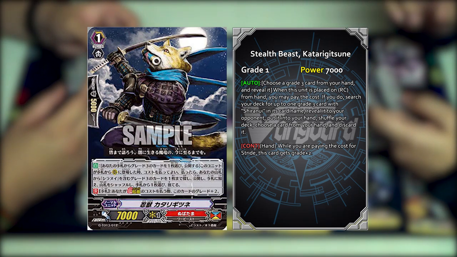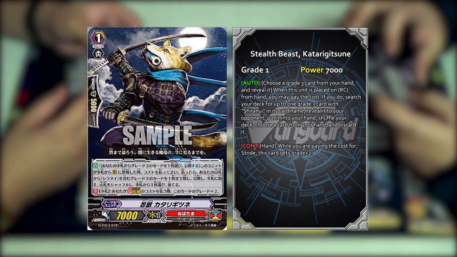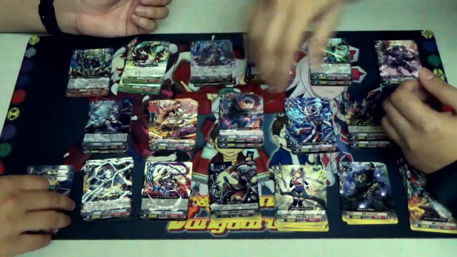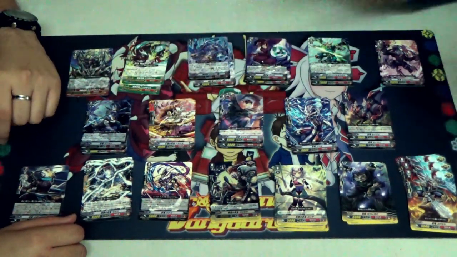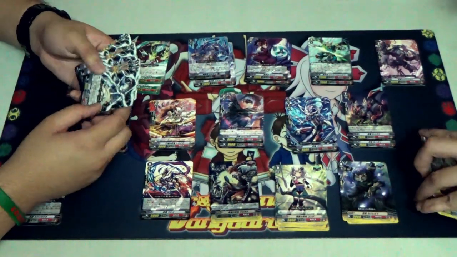Now, this is strike order. So basically from your hand, while you're paying the cost for strike, this unit plus 2 grade. So you can immediately stride. You got 4 of these as well, so you can immediately stride with this deck. You only need to get a second one just to get a full set of Shiranui Oboros and Genkais. That's pretty much it. So it's really hand fed to you.